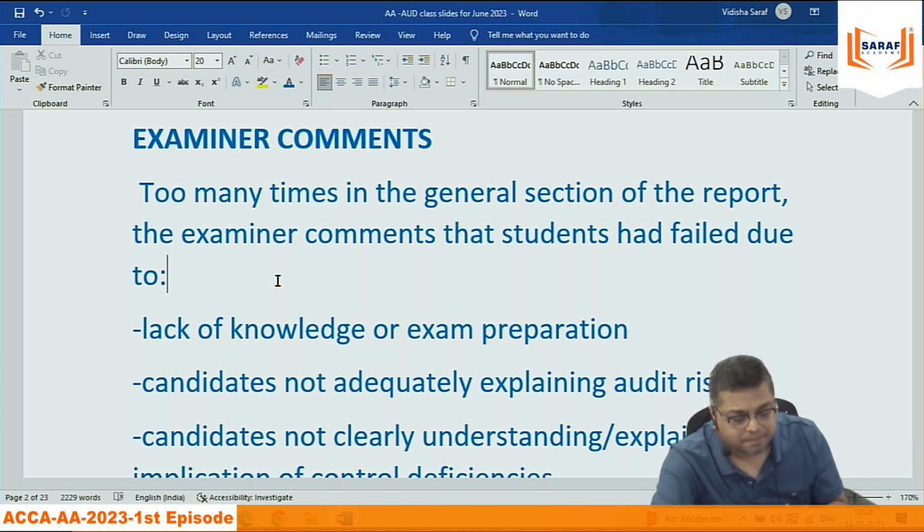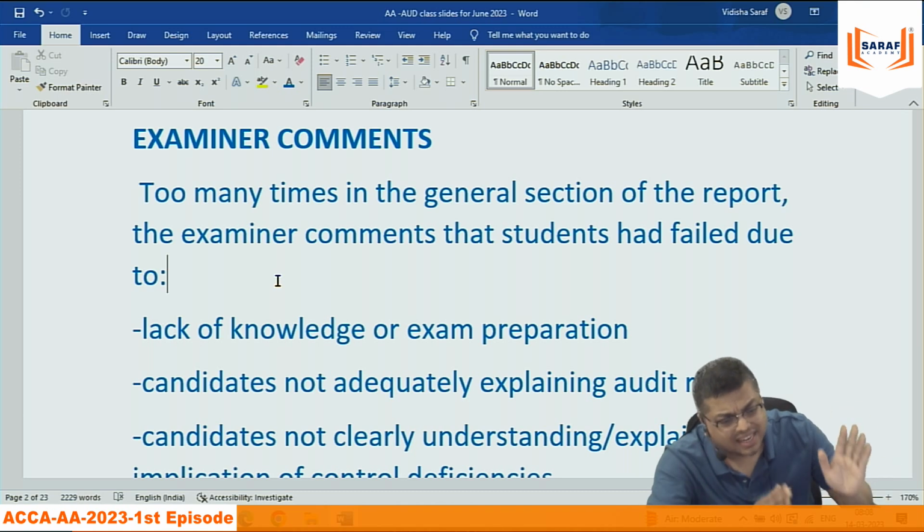The second thing: when I teach the different subjects of ACCA skill level, auditing takes less time. Every subject, whether it's FR, PM, taxation, FM, they take 25 plus classes. Just now I have completed the PM subject. We took 28 classes. But in auditing, within 20 classes, everything will finish, along with the mock test also. Maybe 21, 22, not more than that.